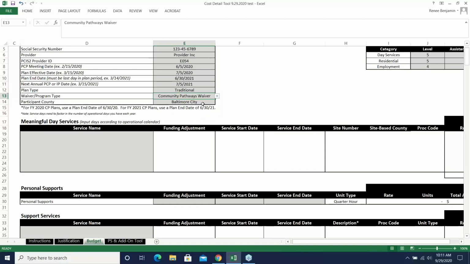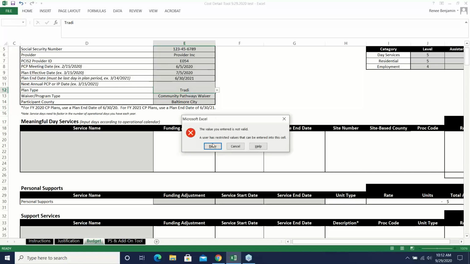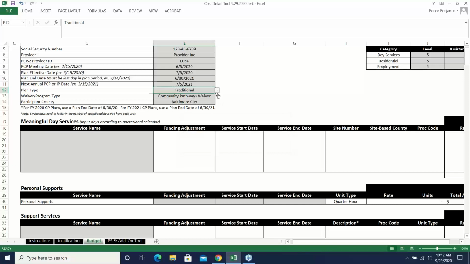And then the participant city or participant county also has a drop-down, which lists all the counties. If you try and type it in there and you misspell something, you will get an error message, and it will either say retry or cancel. So that's why it's easier just to use the drop-down box.